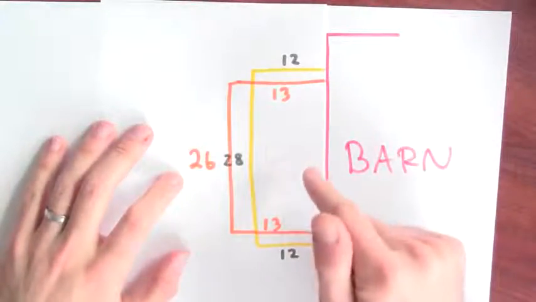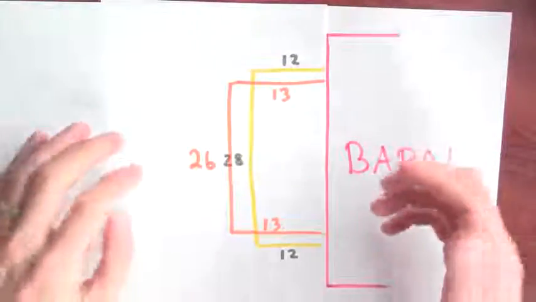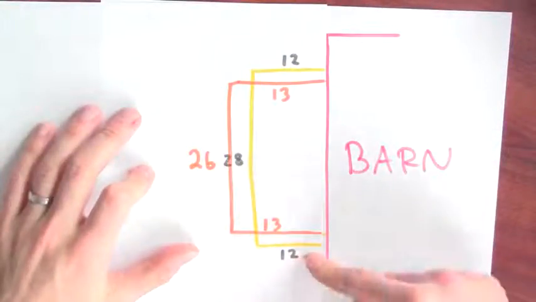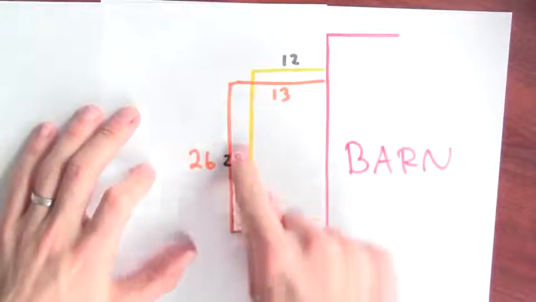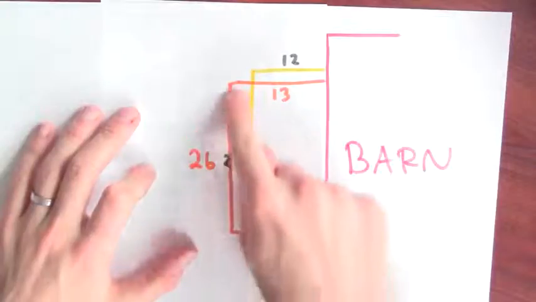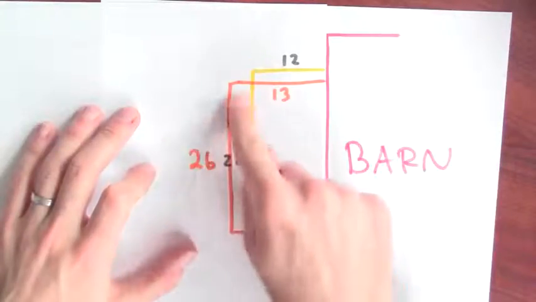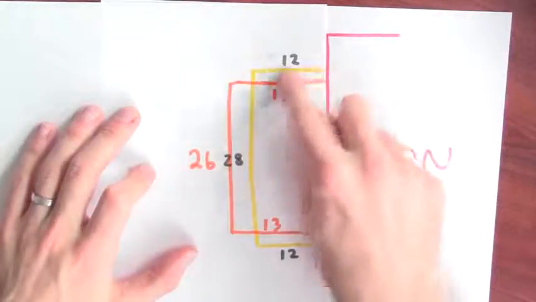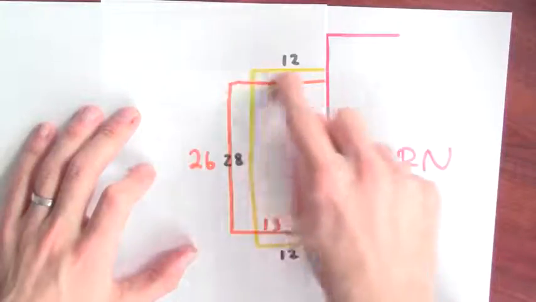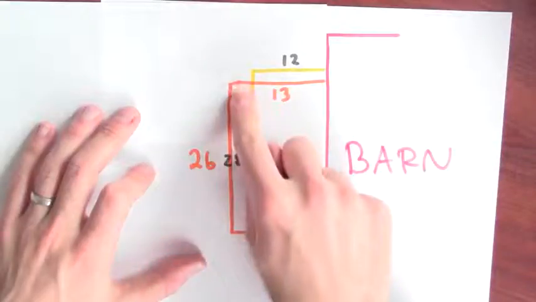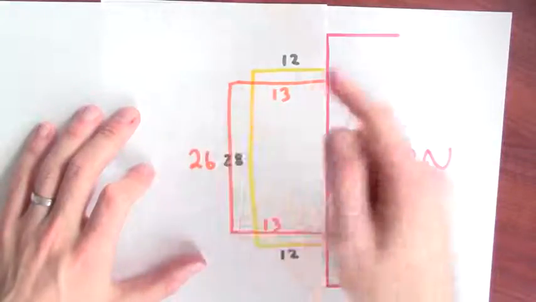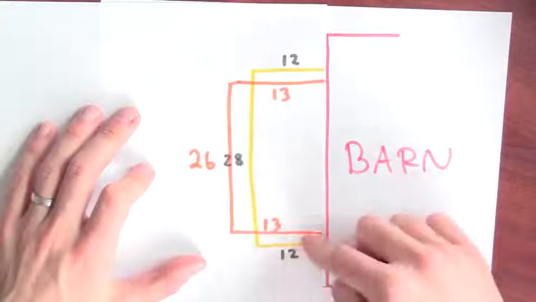Why is this worse? Well, think about what happens when I change from x equals 13 to x equals 12. I give up this region in here, and that's 26 square meters of fenced-in region. I gain this region up here and this region up here, but this region up here is 12 square meters and this region here is 12 square meters. So I'm giving up 26 square meters to gain 24 square meters. That's a bad deal.